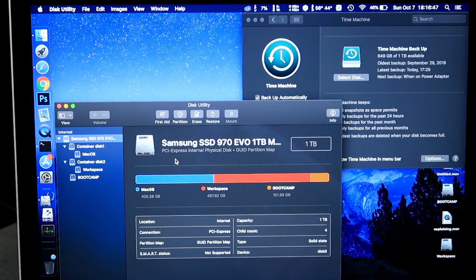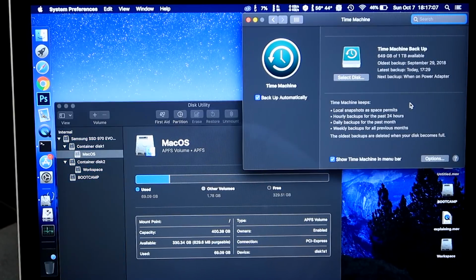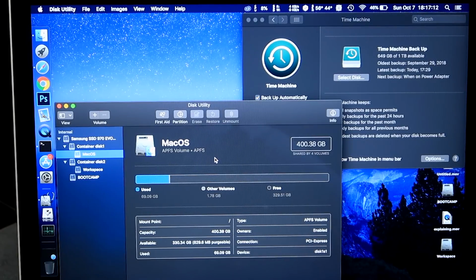When you guys comment something, you have to comment in detail. Like, if you say my Bootcamp is failing, you have to say why. You have to explain, if you want to be helped, what macOS you're using. How many partitions do you have? Did you delete the Time Machine? Did you delete the local snapshots? You can't just comment and say, hey, this is not working, I don't know what to do. Well, we understand that it's not working and you don't know what to do, but in order to fix that, we need more information.